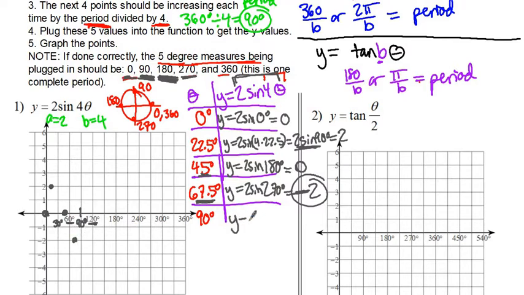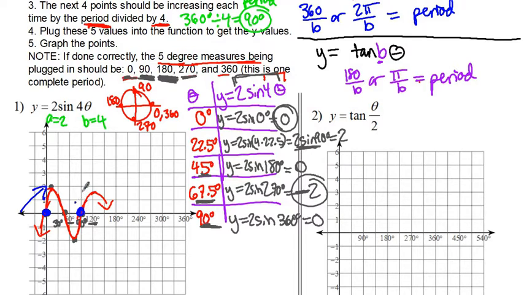And then finally, we have 2 times sine of 4 times 90. 4 times 90 is 360, and that is the same as what we had up here. That's still equal to 0. So 90 degrees, 0. So now let's graph this. And let's notice something here. So we have this, and then it's going to keep going, and it's going to keep going. That's enough for us to show one period. So let's verify that we did show one period. If you look at this blue dot, we're at the middle point heading upwards.